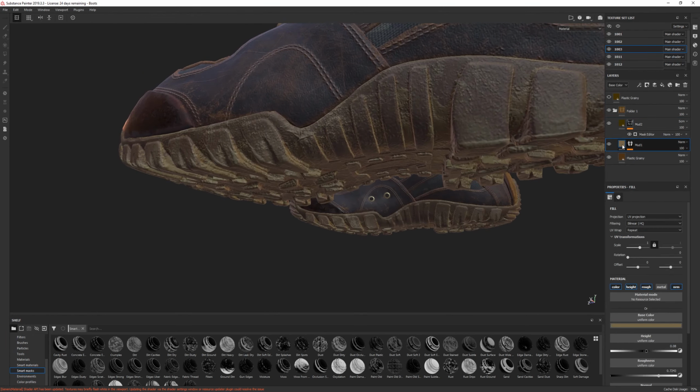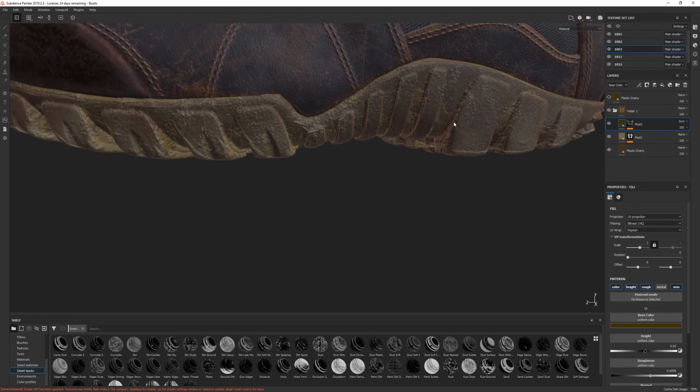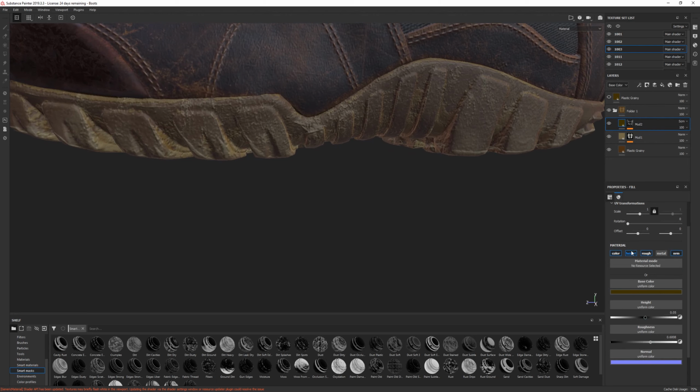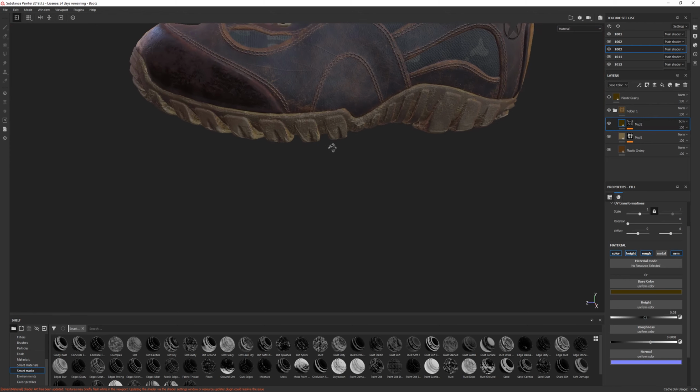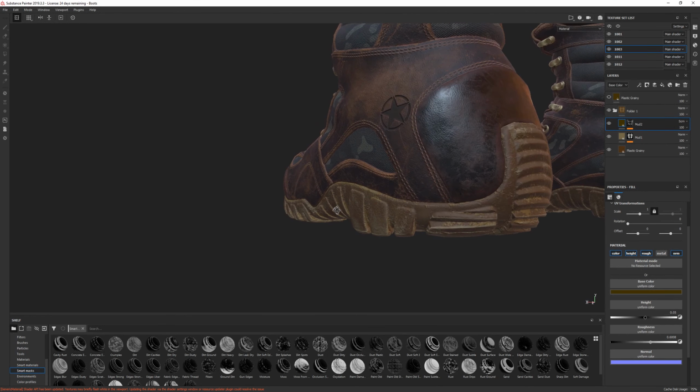And for both these layers, I actually came in here. Make sure we have some height in both of those layers. And that's going to give the dirt a little bit of extra dimension to it. And again, in both layers, my roughness, I turned that up a little bit just to give it a little, get that dirt to pop a little bit.